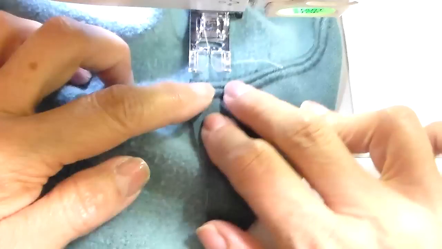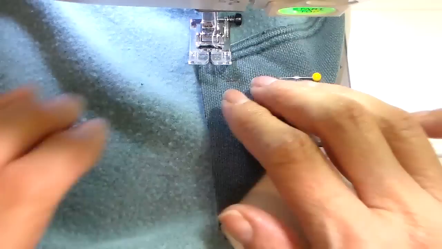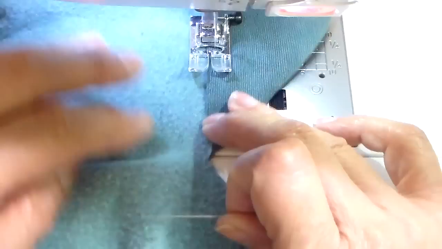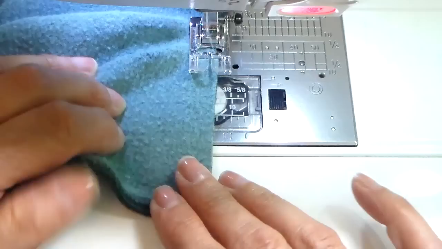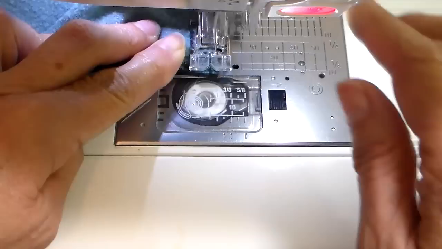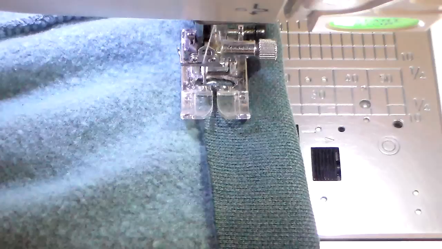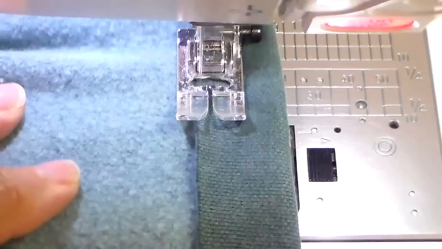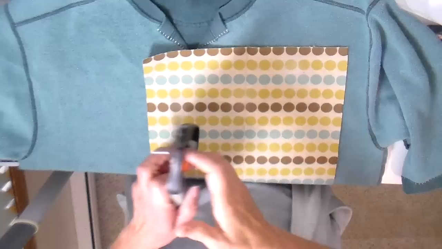I'm at the bottom edge now and I do the same thing. I'll hold it in place at the beginning and it'll go back and forth a few times just to make sure that stitch is nice and secure. Then I'm going to flip this around and just keep going. You can see that it's just a really nice way to finish off that bottom edge. Now doing the same thing around the sleeves with the same stitch.